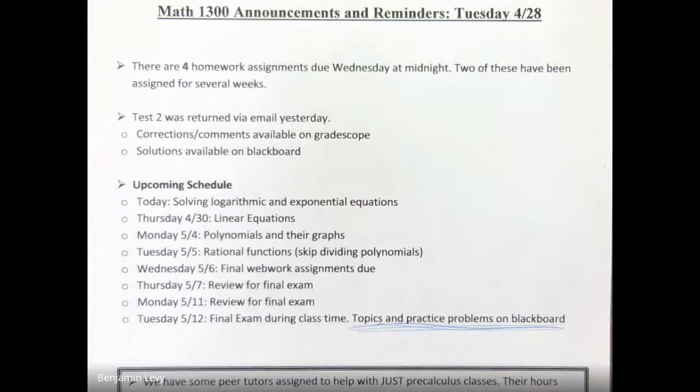Like, the progression here is hopefully you should understand the notes, and then you work on the homework, and then you crush the tests, right? And so I'd like to start with the notes if there are specific questions about that. And keep in mind, I'm happy to review a section or redo a problem or something that didn't make sense. Whatever would be helpful for you, I'd be happy to do.